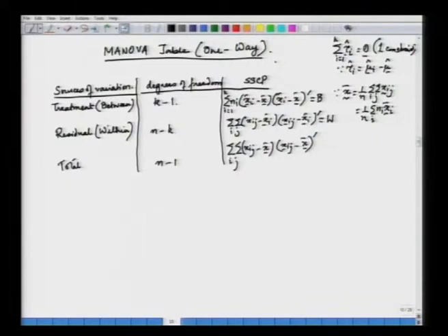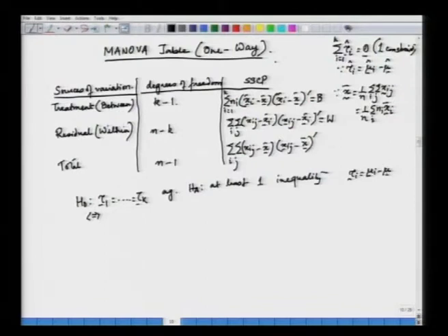So, this is our ANOVA table, and we are going to test the null hypothesis that the mean effects due to the treatments are all the same, there is no treatment effect as such. So, these are all equal, against the alternative that at least one inequality is there. And recall what our tau i's are, the parameters: these are mu i minus mu bar.